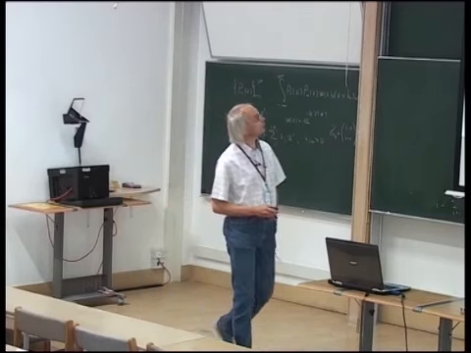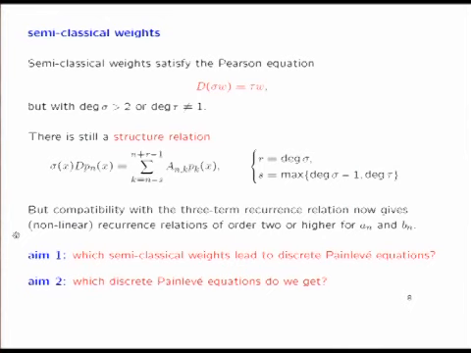So what are semi-classical weights? Well, again, we start from the Pearson equation, this one over here. D is one of the operators that I already mentioned earlier. But now we do not require the conditions for the classical weight. So sigma may be of degree greater than 2, or tau may be of degree different from 1. You still have such a relation over here. You can express that difference of that polynomial times that sigma polynomial as a finite sum of previous polynomials.